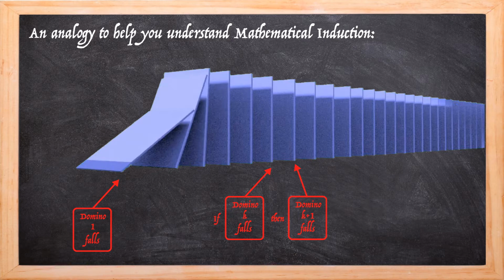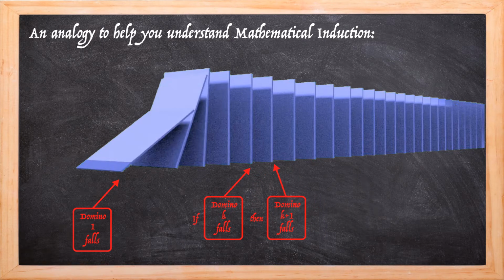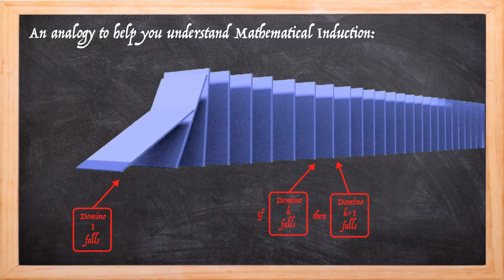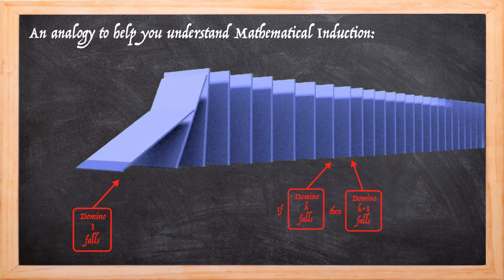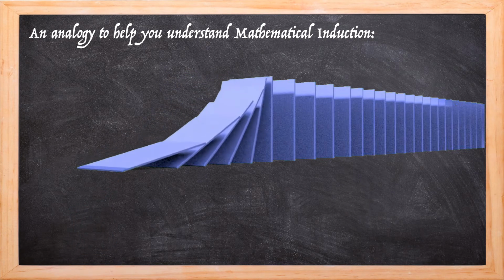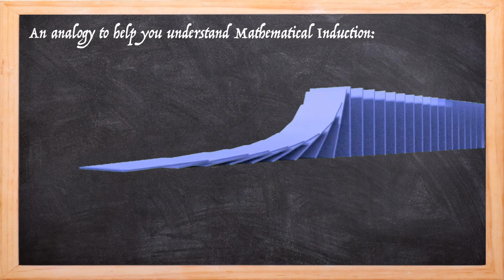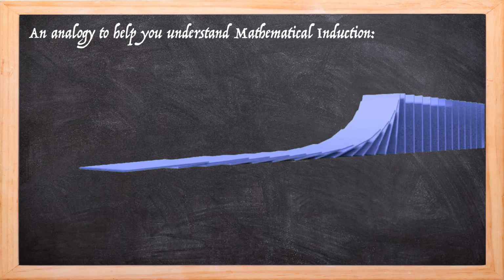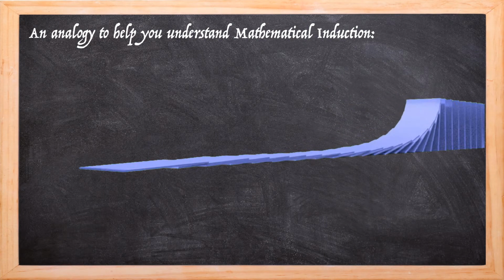It works with, say, k equals 5. We look at the 5th domino. It's close enough to knock the 6th domino down. The 8th domino will knock the 9th domino down. It works all the way along. So these two facts have to be true. We must know the first domino falls, and we must know they're close enough so that if we pick any one and it falls, then it'll knock the next one down.